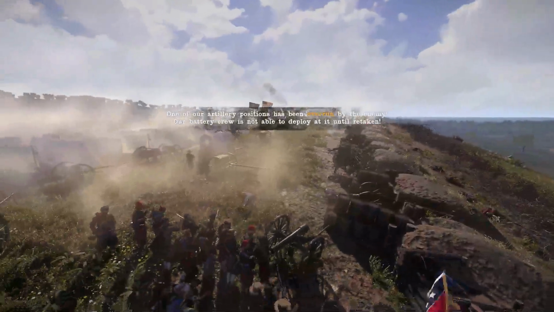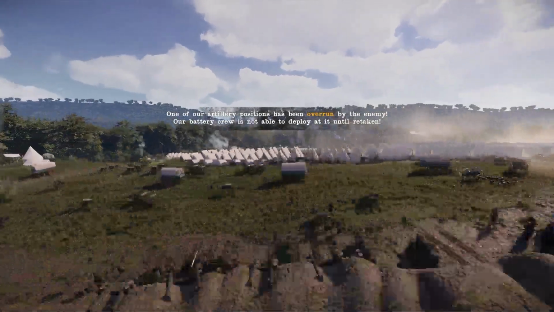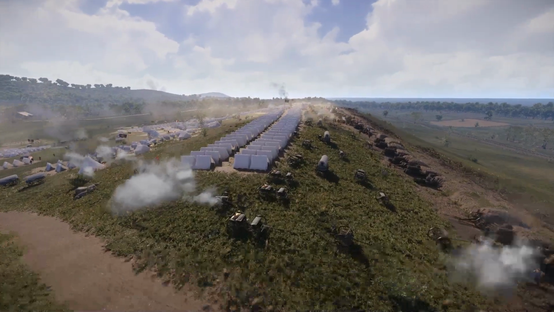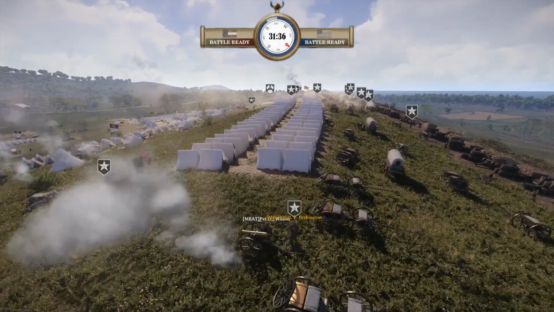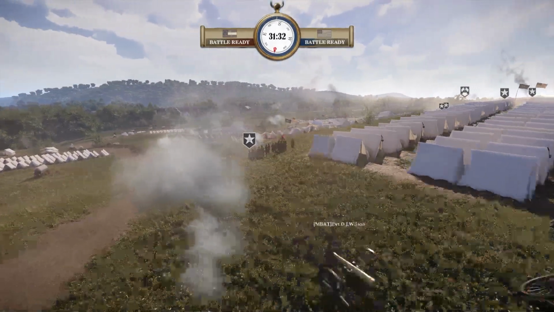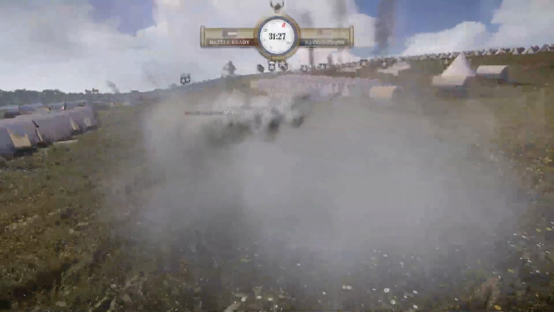You can see the gunners just going down one after the other. Oh my God, and they're firing a gun up here. Hits the Mormons, there they are. Shooting down the hill right at the Union, and it looks like they hit their target.